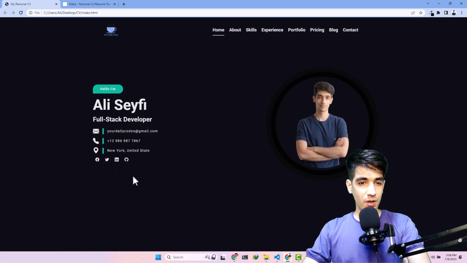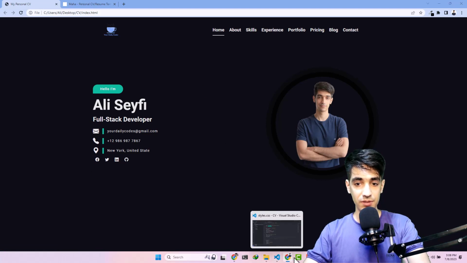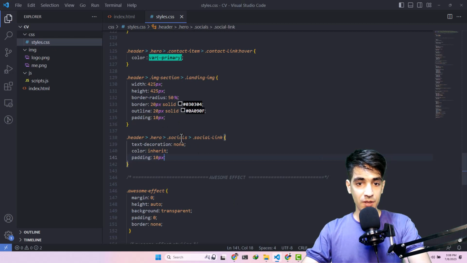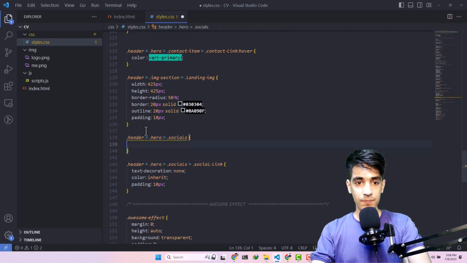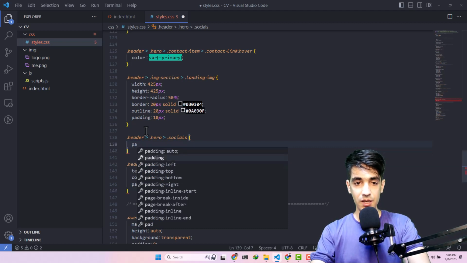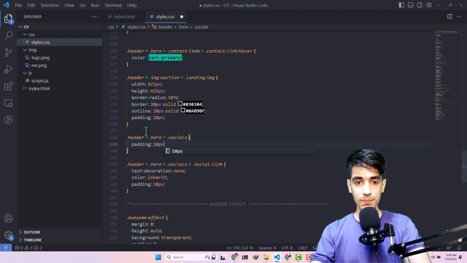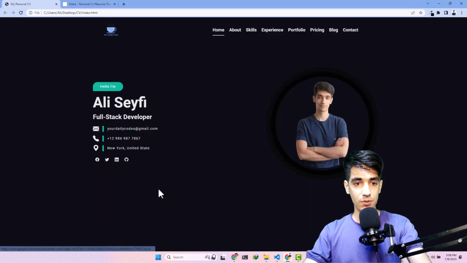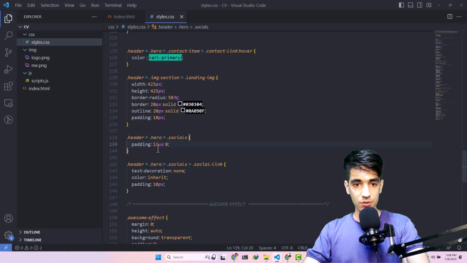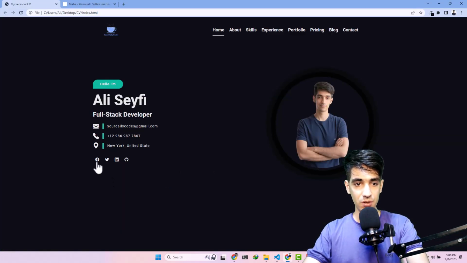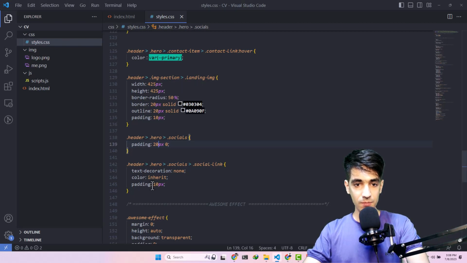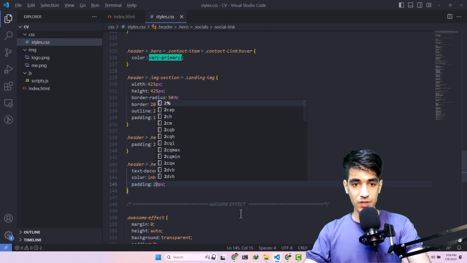And I am also going to assign a little padding to the container of these elements, because here you can see these socials are inside a div. Each one of these social links is inside a div, and I am going to select this and apply a padding. From top and bottom a 10 pixel padding, but from left and right nothing. So this is how it looks. Maybe I want to increase that a little bit, make that 20, and let's see how 20 looks. This is how 20 looks. And for each item as well, I want to make that 20.